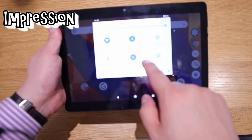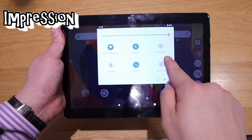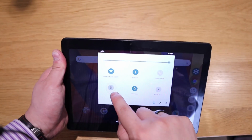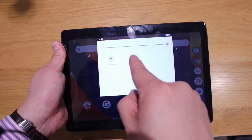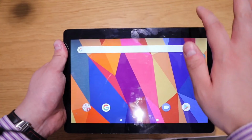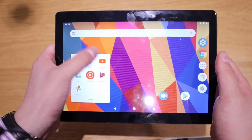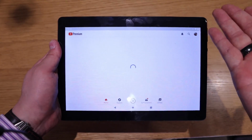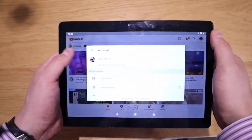If you scroll up and down, you can see the Wi-Fi is connected, Bluetooth, do not disturb, flashlight. So you can see that the flashlight is actually working, auto rotate, battery saver, play mode, and the cast function as well. That's good. So you can actually use your Chromecast to cast all these things. On the YouTube side, let's see how quick it is. So I actually managed to install 84 apps, by the way. So it's not bad. I mean, for browsing, it's not a problem at all.